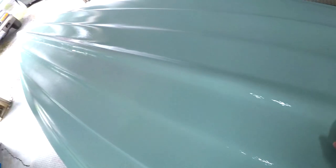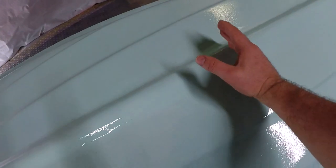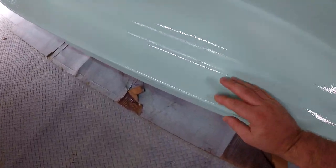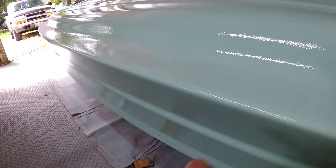Because what I'm going to be doing is the keel guard is going to go, obviously, down the keel. Okay? And I think it stops about here. So I'll have this much left, which kind of sucks. However, one thing is on this rim here, okay? This rim actually had damage from where it bumped up against docks, bumped into a tree, so I had to repair a lot of that. So actually, I'm going to be taking part of that keel guard, and it's going to be going down these rims, too.